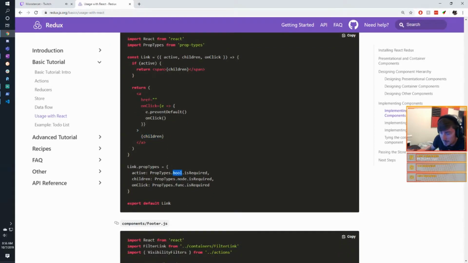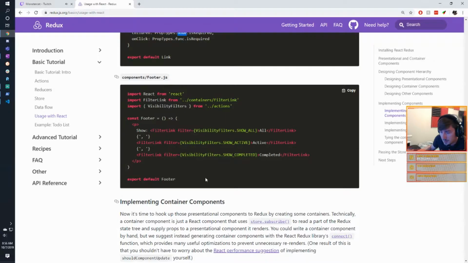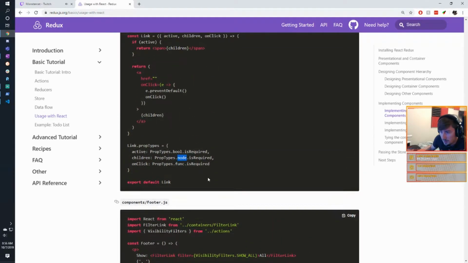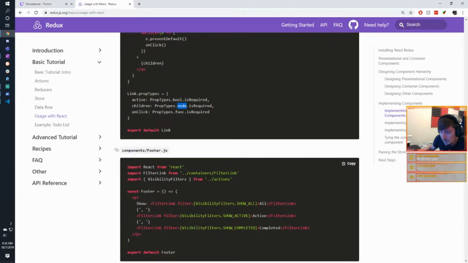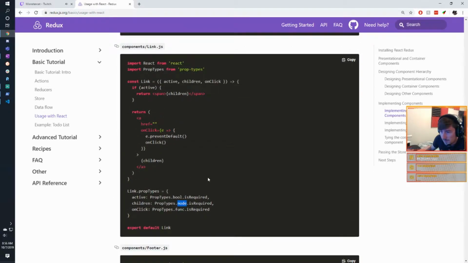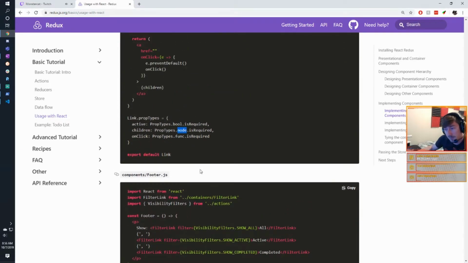And again, active needs to be a bool, the children needs to be a node, and the onClick needs to be a function. What is the node? This is a link, huh? That's interesting. I'm not following. I just don't know what that is, so we'll just have to keep moving.